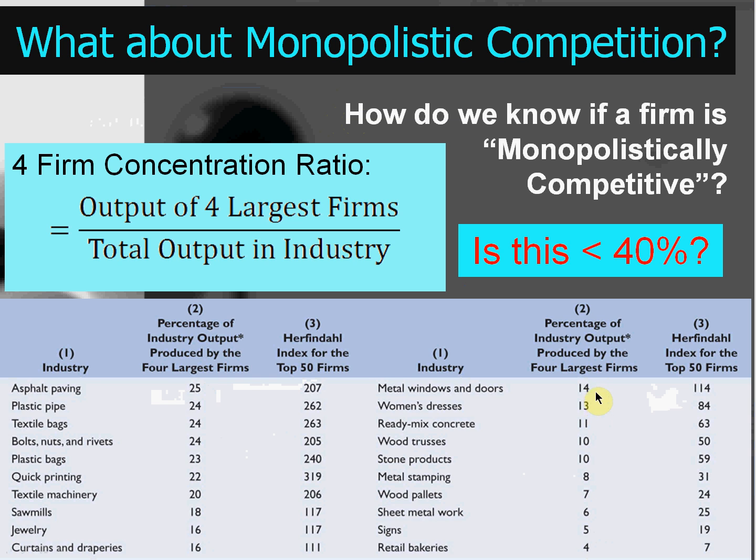In fact, one quick way of identifying them is by looking at their advertising. If they can afford to advertise, it's likely that they are monopolistically competitive. So anything that you would see on billboards or in advertisements in the newspaper or on television would likely fit under the umbrella of monopolistic competition. Here we can see things like plastic bags. The four largest producers of plastic bags comprise 23% of the market structure. This number would have to be 40% in order to be considered oligopolistic.